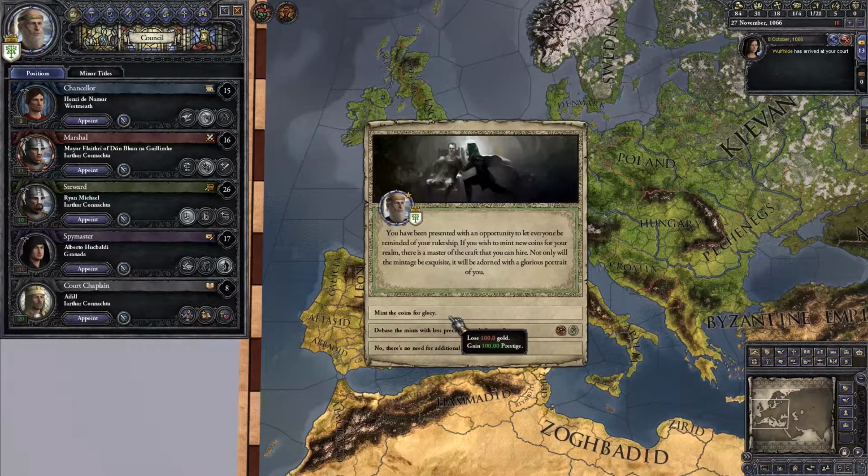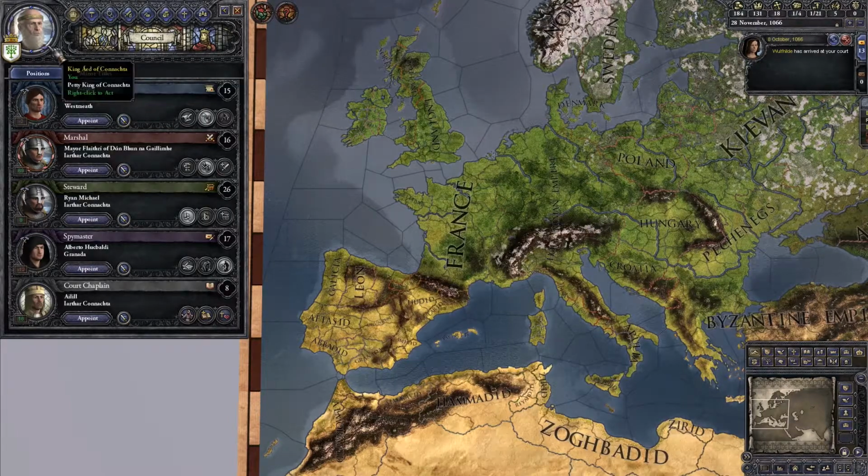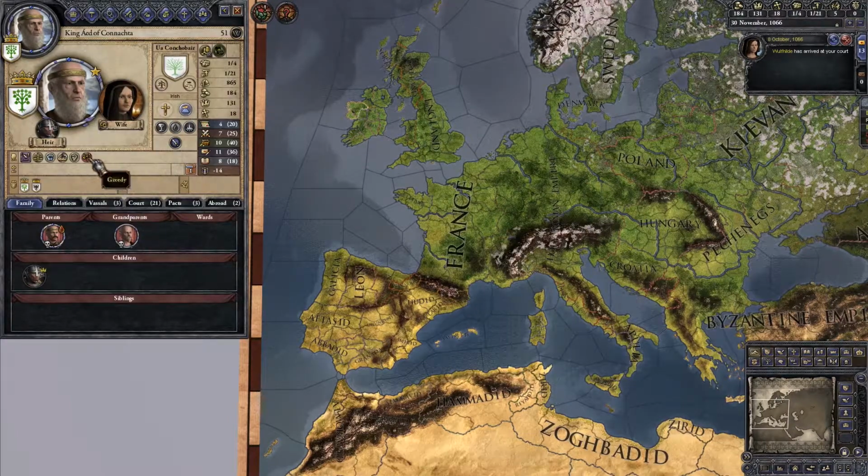Here's an option that allows me to mint for coin or debase the mints with less. That's the one I'm going to take because it gives me gold and prestige. But it also gives me a couple of things. One, I will gain the chance of being greedy, but there's a 25% chance I'm also going to gain the trait deceitful. So we're going to go ahead and take that. Let's see what it gives us. It gives us greedy. We didn't become deceitful.